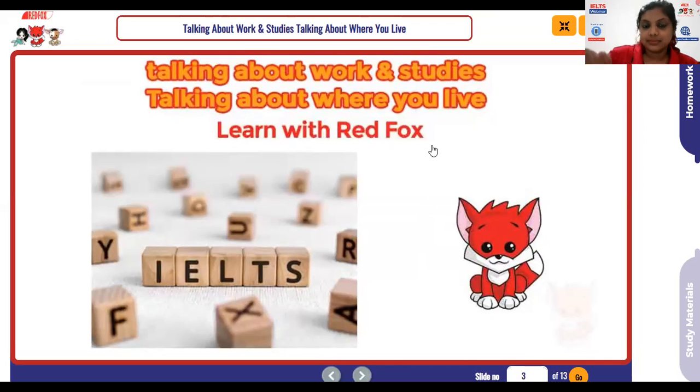So let's begin with what IELTS is. IELTS is an exam that you have to give if you want to go abroad to study or work. It's basically testing your language skills, English being the language. You have two different IELTS exams: one is your general exam and one is your academic exam. If you are going to study abroad, you will have to give your academic exam. And if you're going to work abroad, then you will have to give your general IELTS. Both have a few changes.